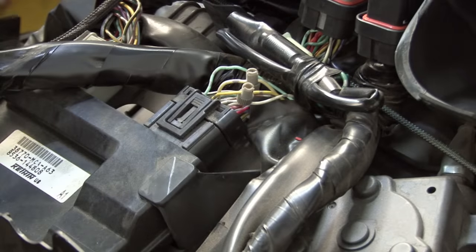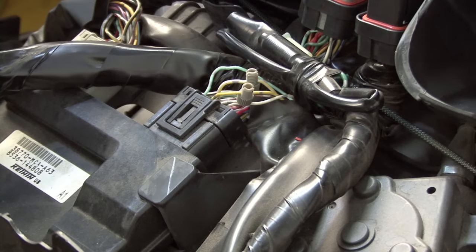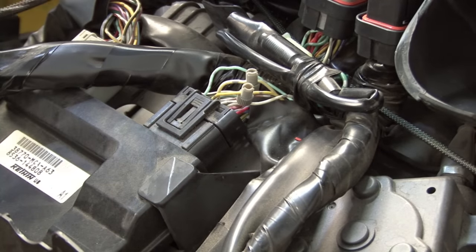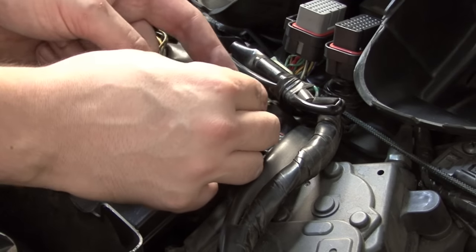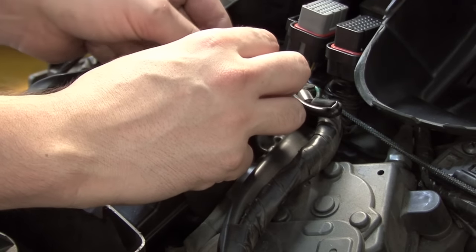Now that I have the power commander plugged in line with the left injector bank, I've reinstalled the left side air scoop, and I need to connect the power commander's crank input wires and its throttle position sensor wires to three of the wires here on the ECM. On the black ECM connector, you're going to pull out a solid yellow wire, a white wire with a yellow tracer, and a light green wire.